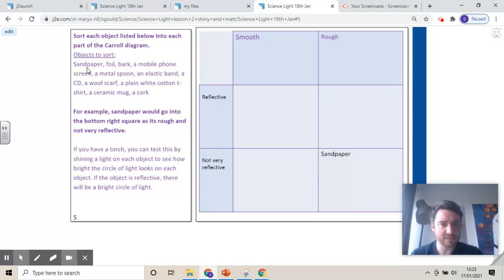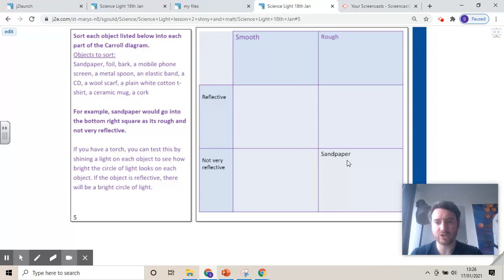So if we're sorting sandpaper, we're trying to find out, is sandpaper reflective or not very reflective? And is it smooth or rough? Well, sandpaper is rough, so it's got to be somewhere in this column. And is it reflective or not?